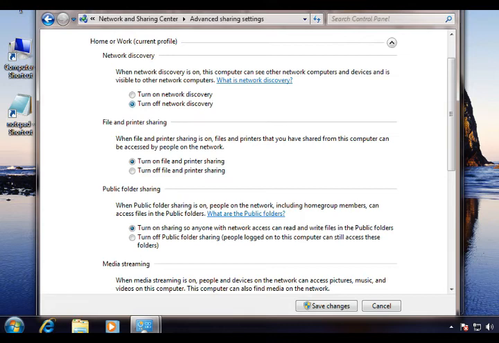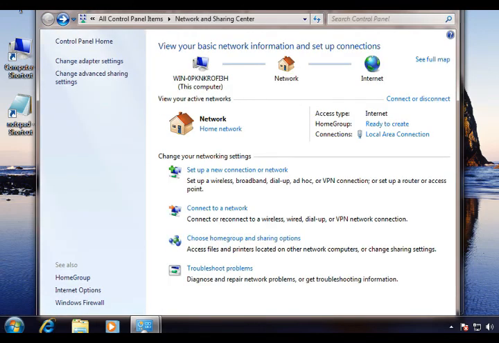So just turn it off, save changes, and it's done. This is how we can change the settings of our network, and it's very important to go through these advanced sharing settings while you are connected to a network.